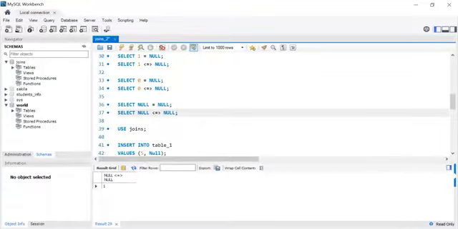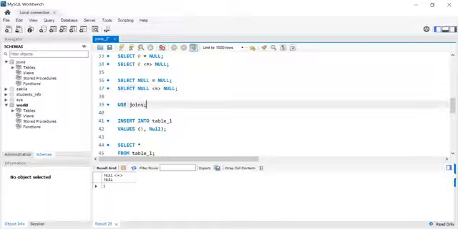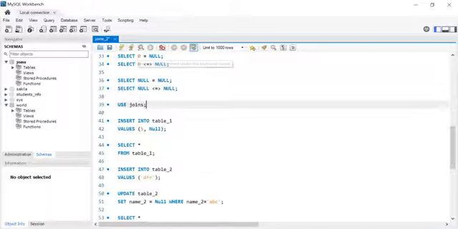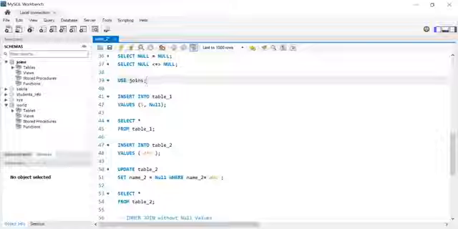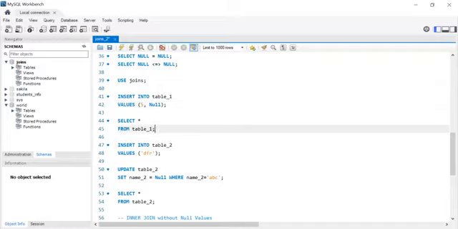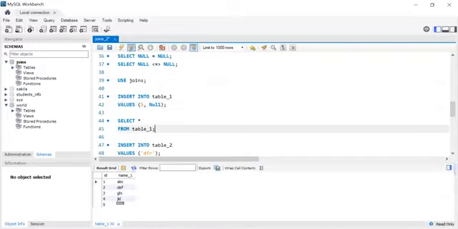Okay, to understand that better, we are going to use the joins database that we have created. You can click on the link above, or you can find the link in the description of the video about joins. So basically, we'll insert in the first table a new row with an ID equal to 5, and we will add a null value. If you select all from table 1, we'll get the following: the previous 4 rows with characters, and the fifth value will be null.